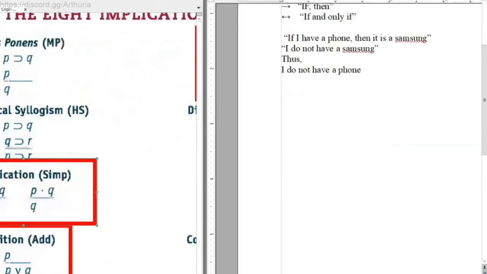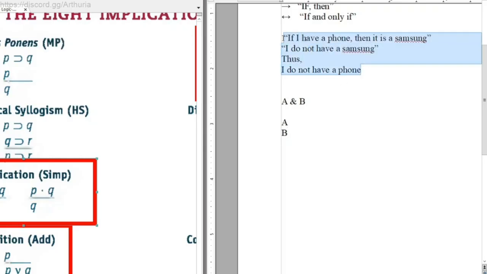So these two rules are kind of interesting. And again, if you want to do a truth table, you can do one for these and you'll find out that they're valid arguments. If you don't know how to do a truth table, you can watch the last one on YouTube. But simplification basically says if I have a statement that's like A and B, I am justified in writing each one individually.